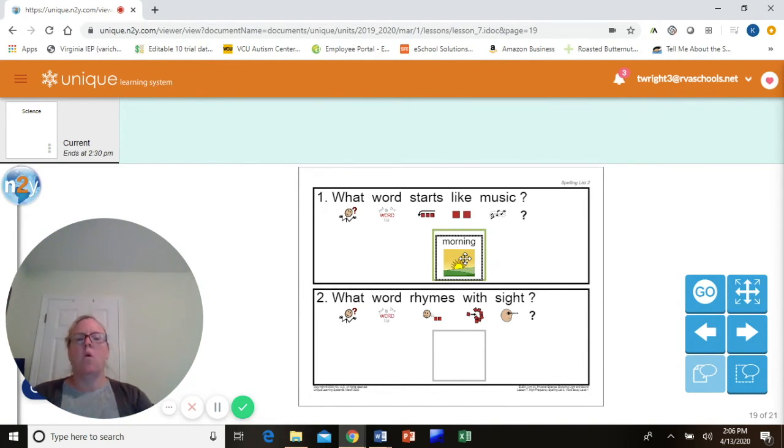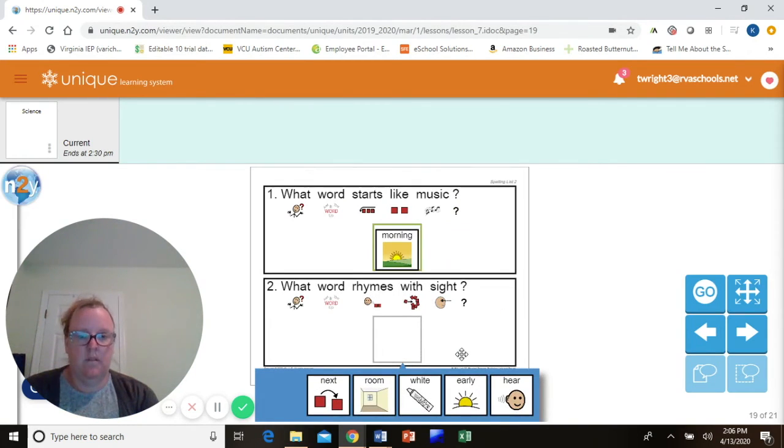All right. What word rhymes or sounds like sight? Okay. Sight, next; sight, room; sight, white; sight, early; sight, here. What sounds like sight? Point to it.